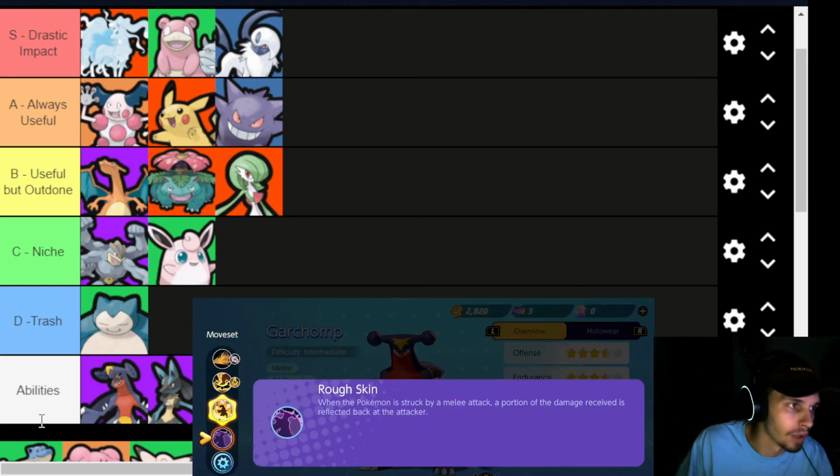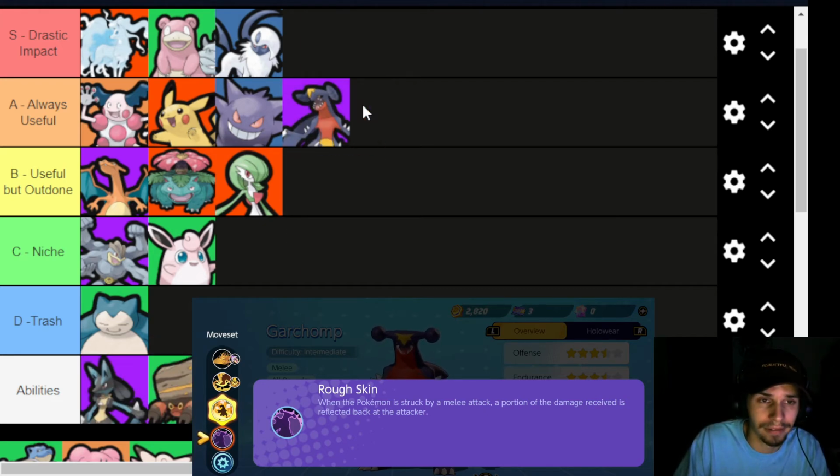Garchomp. Rough Skin. When the Pokemon is struck by a melee attack, a portion of the damage received is reflected back at the attacker. I like this one. I like this one a lot. I feel like it's always useful, honestly. You just counter melee characters. So you counter every single speedster, because Gengar's melee.